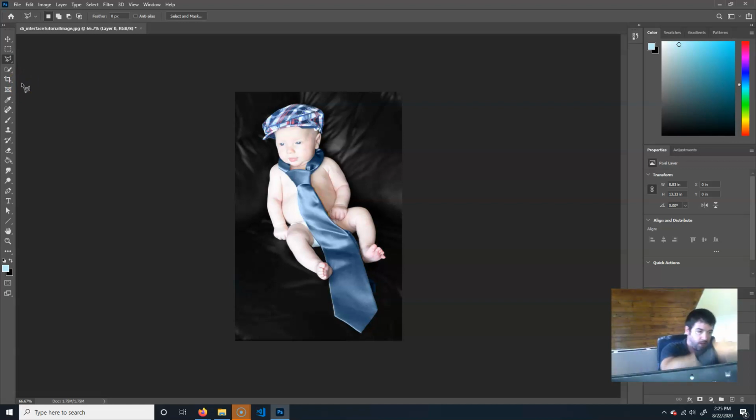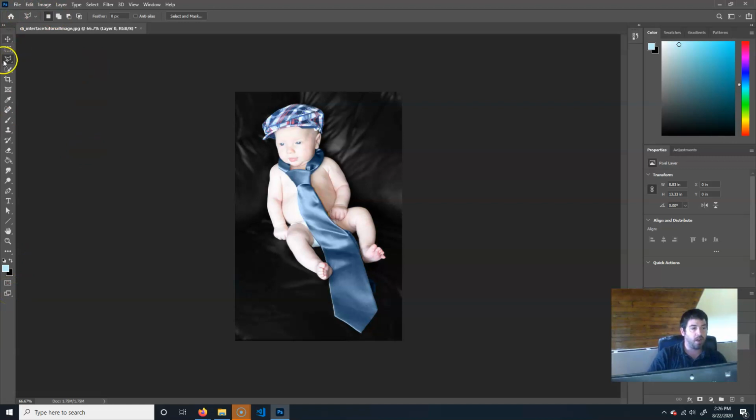Okay, so there's a whole bunch of tools here, and then these are what we call your foreground and background color. Basically, they're just two colors that you readily have available. Some tools will use them both, but not many. And then underneath is quick mask mode. We'll cover that later. And then what's this one? I don't even know what that one is. I don't use that anyway.